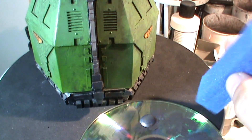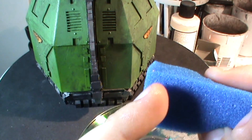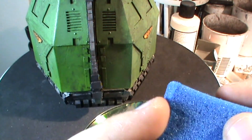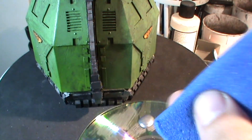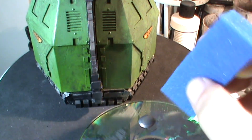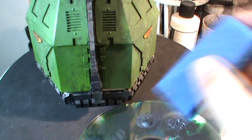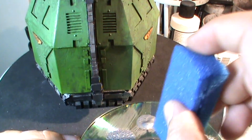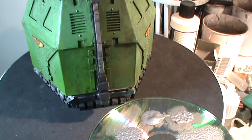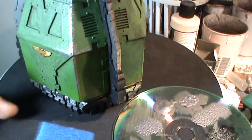Take the sponge and use this edge to dip with. After a while what will happen is the paint will dry and goes all hard — you don't really get the effect you want. So switch sides; you've got quite a few of them. Once that's done I tend to fold it and use that. Yes, it gets messy. Start off a little bit at the bottom, try and spread it out, and get rid of the excess like you would with dry brushing. I'm concentrating on the edges more than anything else — going straight up the edge there.